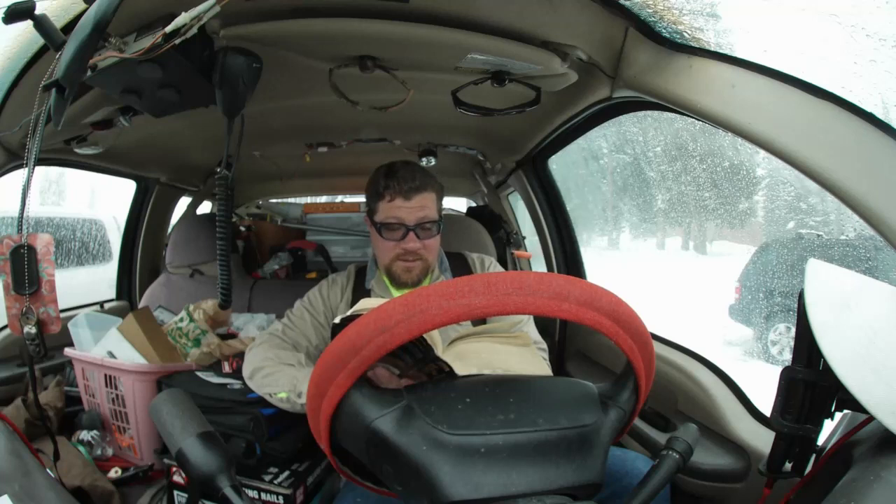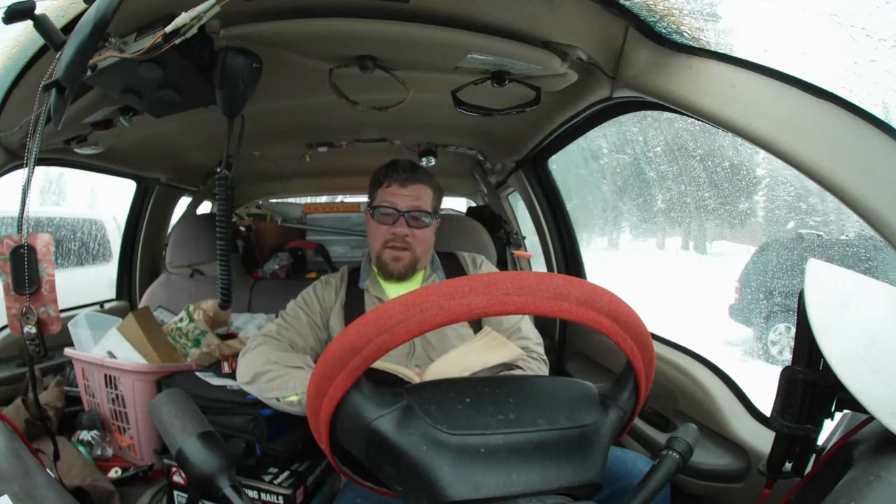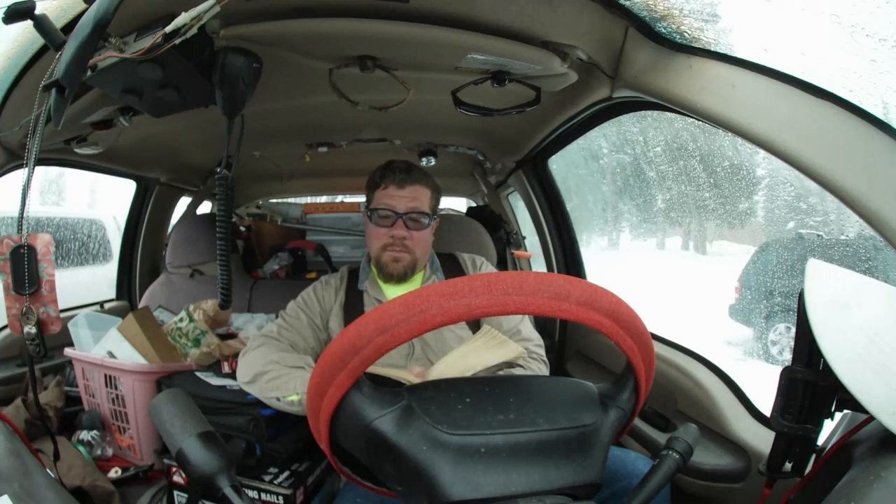Marcone tilted his head to one side for a moment and then murmured, 'Does anyone else hear strings?' 'Ha!' I said and pumped my fist in the air. 'Have you ever heard anything so magnificently pompous and overblown in your life?' Deep, ringing French horns joined the string sections, echoing over the hilltop. 'What's that?' Sonia murmured. 'That,' I crowed, 'is Wagner, baby. Never let it be said that a chooser of the slain can't make an entrance.'